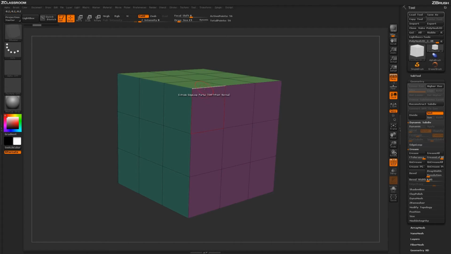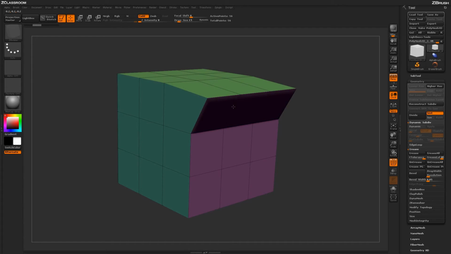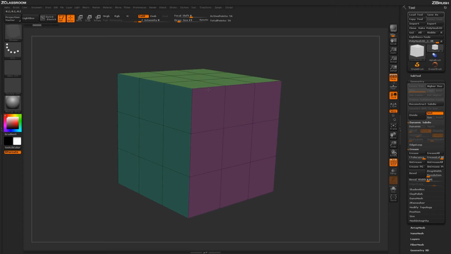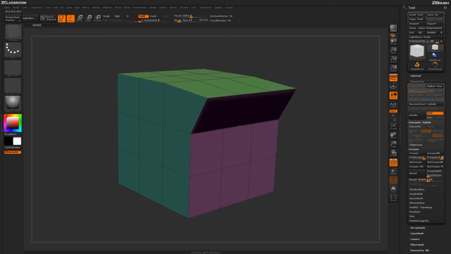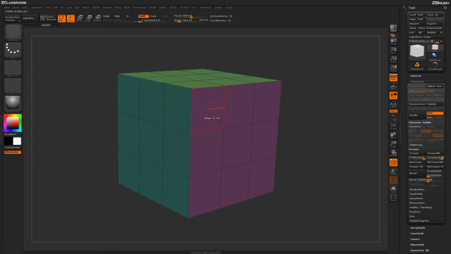The other option, if I hover over this edge and click and drag again, if I hold the control action, it will actually perform a move function instead of the actual extrude. So this is very similar to the Q mesh type feature. So holding control will give you a move function based on that extrude value, and then hovering over that edge again and using shift will generate a duplicate version of that actual extrude.